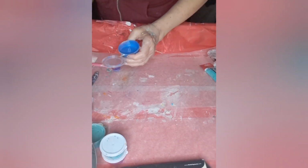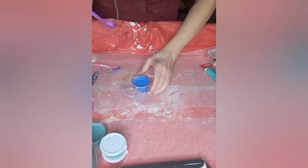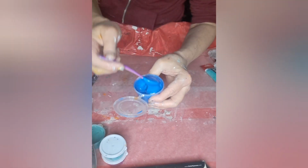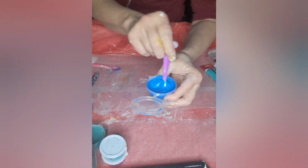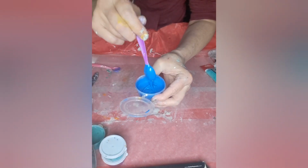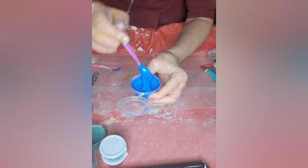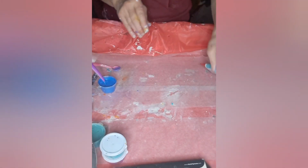Let's see how this is doing as far as needing to be thinned. Nope, that's spot on too, guys. Look at that. We are 6 for 6. Perfect. And look at this. This is what I came back to after 2 hours, so that's awesome. I'm so happy.